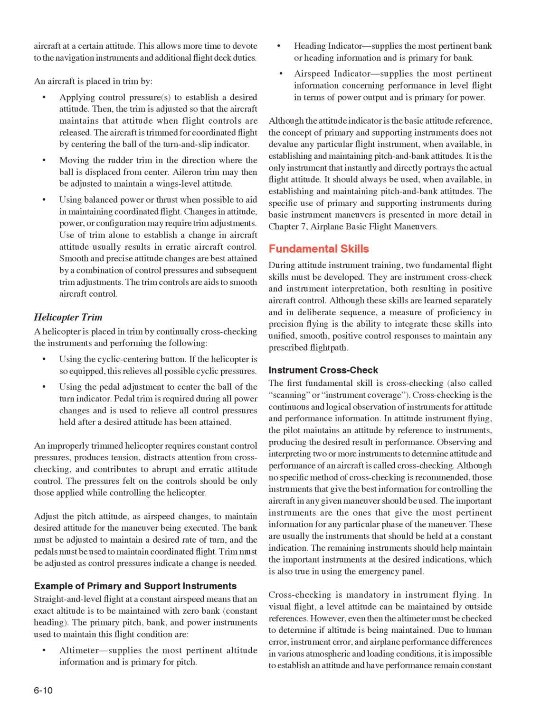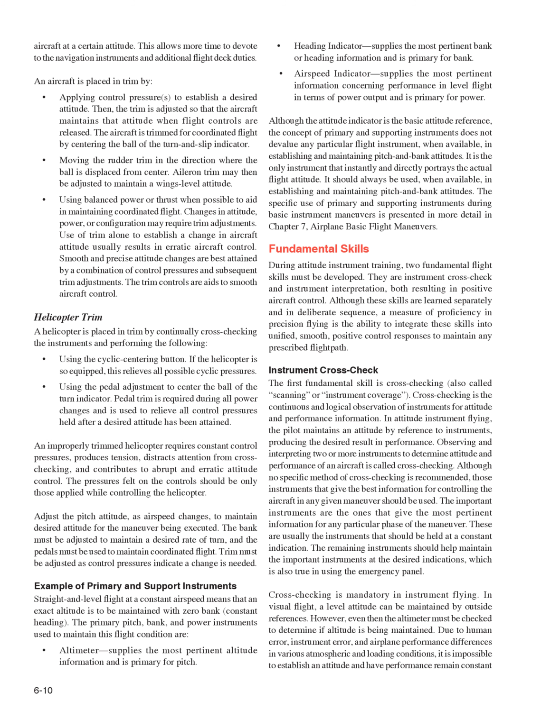The pressures felt on the controls should be only those applied while controlling the helicopter. Adjust the pitch attitude, as airspeed changes, to maintain desired attitude for the maneuver being executed. The bank must be adjusted to maintain a desired rate of turn, and the pedals must be used to maintain coordinated flight. Trim must be adjusted as control pressures indicate a change is needed.